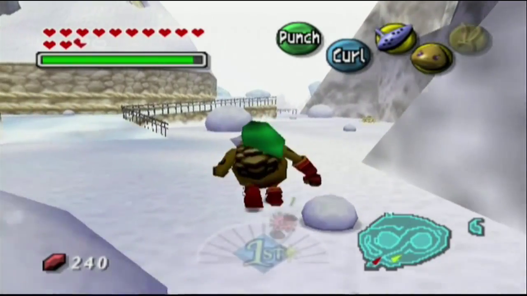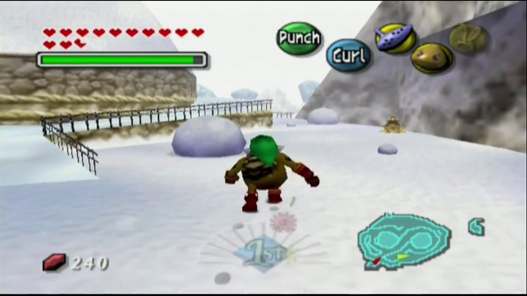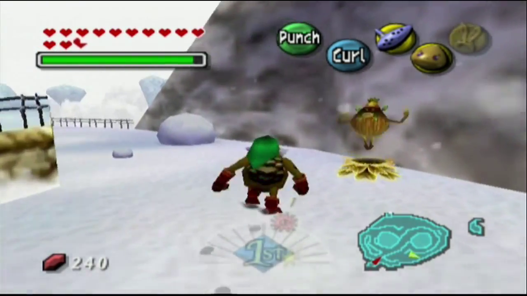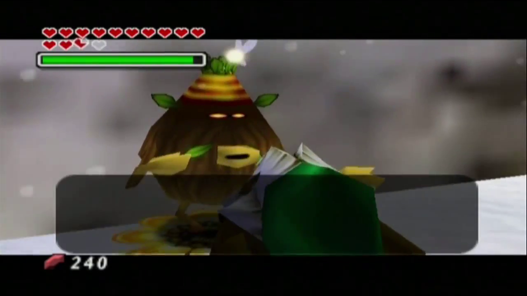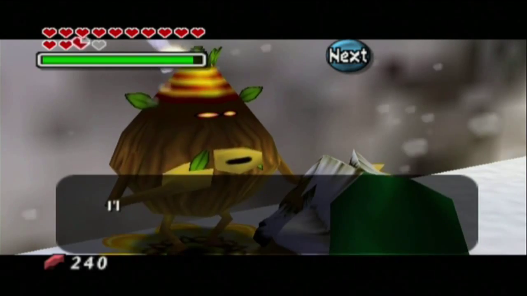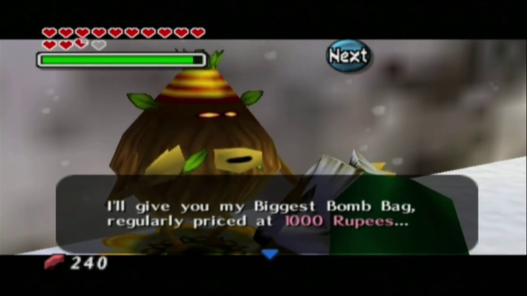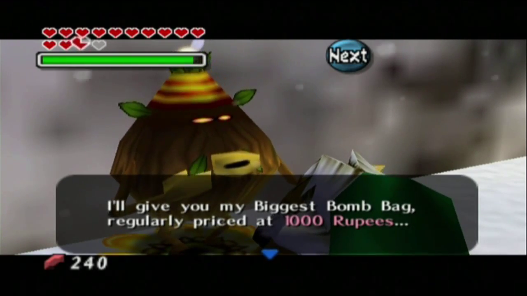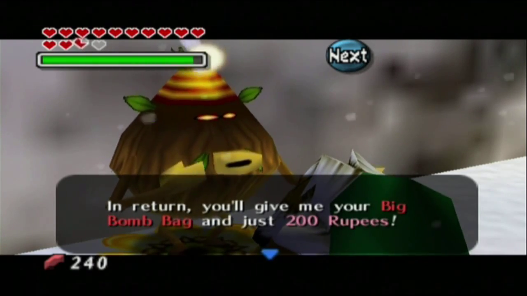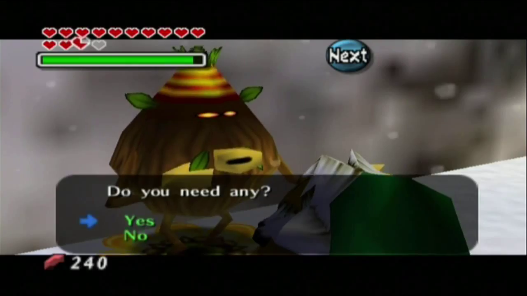Now this is an item I completely neglected in the past. I don't know why I didn't do this earlier in the Let's Play, but pretty much speak to this guy as Goron Link. He's very happy that I'm a Goron. And he says, I'll give you my biggest bomb bag, regularly priced at 1,000 rupees, which our wallet can't hold. In return, you'll give me a big bomb bag and just 200 rupees. Yep, so there you go.